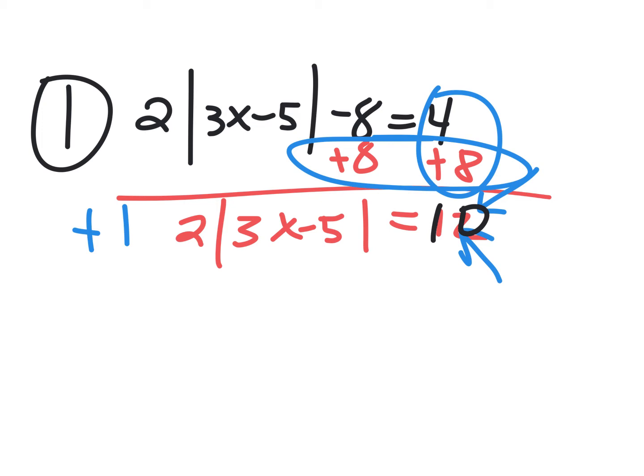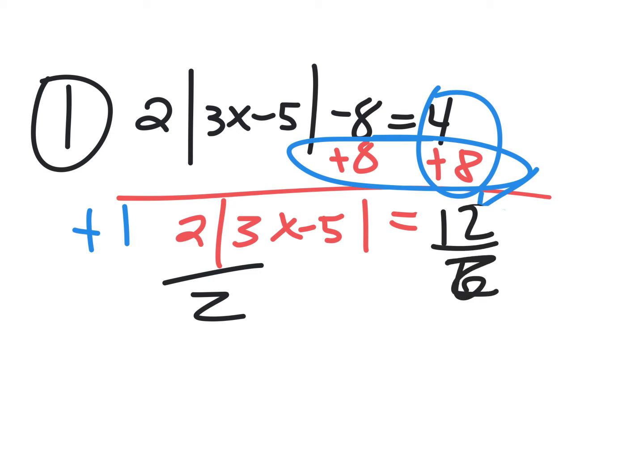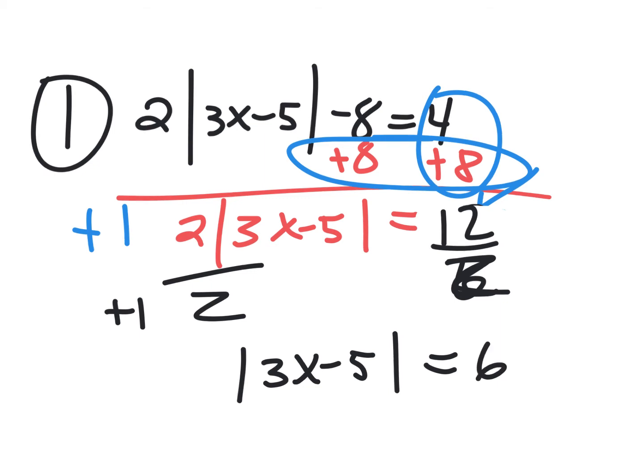And now you'd have to follow it through, and when I divide everything by 2, your kid would have had 10 divided by 2 is 5. You see what I mean? But the right actual answer is they should have had a 12 there, so that when they divide by 2, the answer is actually 6. So they should show this divide by 2, and that's worth plus 1. And now they got 3x minus 5 is equal to 12 divided by 2 is 6.